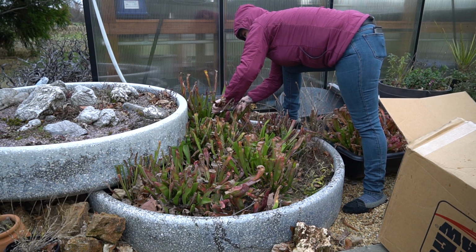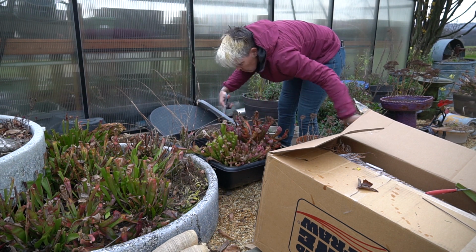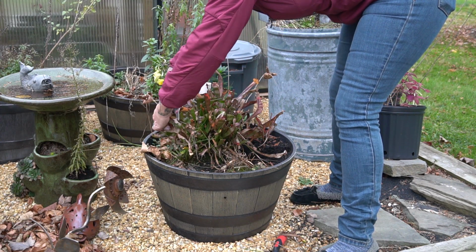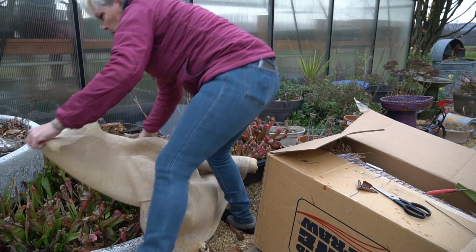I start by cutting off the tallest of the pitchers, and this is simply so that I can cover them easier. As I've shown you in the spring, I generally come through and cut everything but the purpurias back anyway before the growing season, which is generally March or April here in Zone 6. I then lay down some burlap.